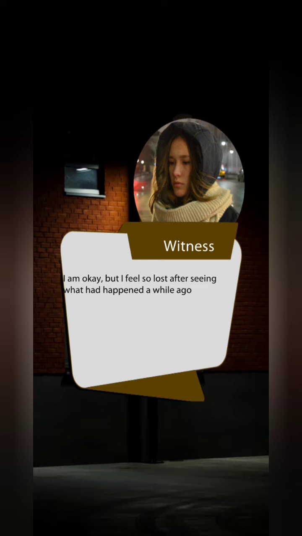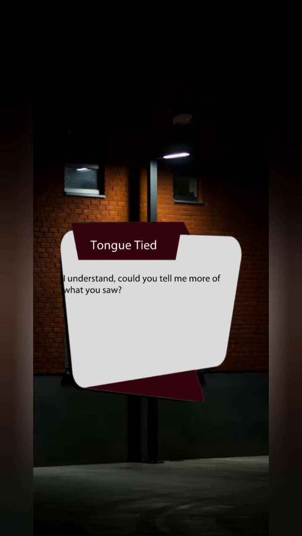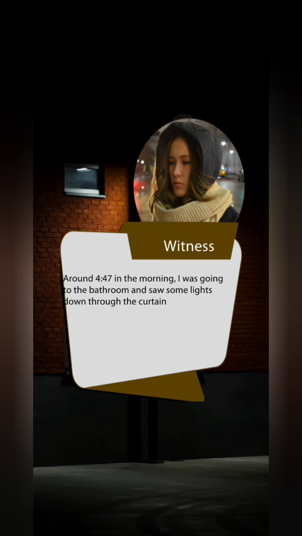I'm okay, but I feel so lost after seeing what had happened a while ago. I understand. Could you tell me more of what you saw? Around 4:47 in the morning, I was going to the bathroom and saw some lights down through the curtain. I opened the curtains and saw two cars coming furiously into the alley. The killers were in a minivan. The minivan blocked the car. Four guys then stormed out of the car and ran towards the victim with guns.